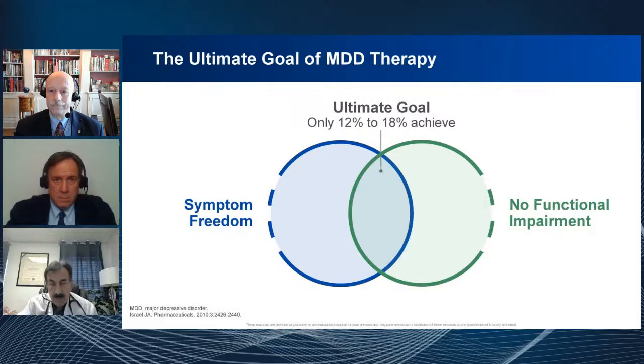But there's a couple of other ones that I want to mention that our audience probably knows about, but let's enumerate them. First is the time to efficacy. We all know that when patients come in with MDD, depression, they've been suffering for quite a while, weeks, sometimes even months, sometimes even years, and they feel terrible. Their quality of life is down and they feel lousy. And we give them a medicine and we say, well, you may not even feel anything for another week or two, and you may not even reach maximum benefit for 2 months. So that's a definite challenge, and it's an unmet need.